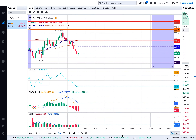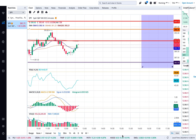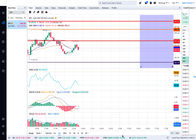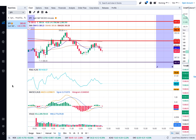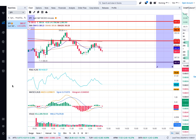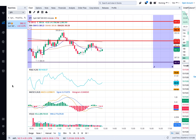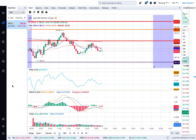Now you have to understand how the indicators work. You see how the red candles started lining up — the EMA, which is the blue line, started crossing over on your 48-period. This is essentially saying that these 13 candles are dropping in price so significantly that it's overtaking the price from the last 48 periods, which means it's a steep ride down.